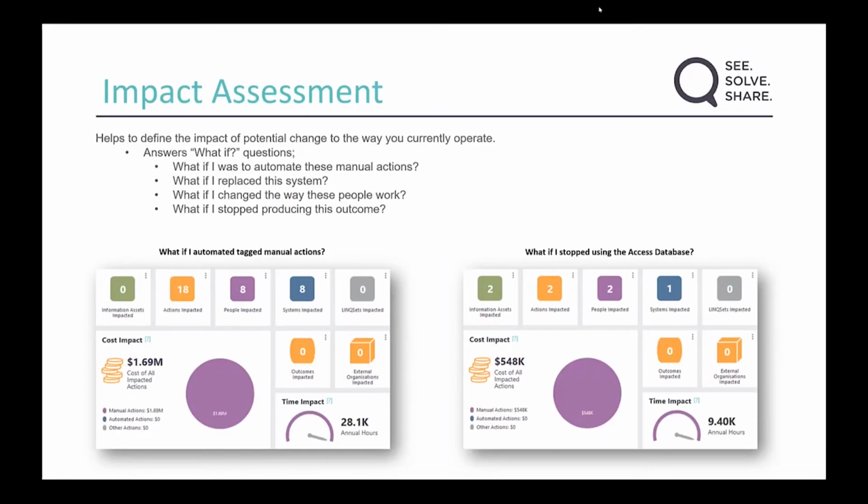The impact assessment insight is possibly one of the most complex that we currently have in the platform. This helps us answer what-if questions. What if something changes? What if I replace this system? What if this person is no longer available to do the work? What if I stop producing this outcome? So it's a dashboard that requires some understanding and some inputs, so we'll take a quick look.